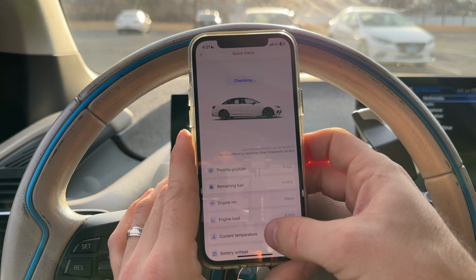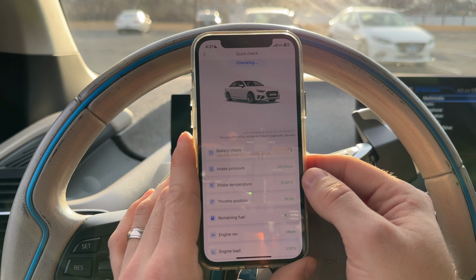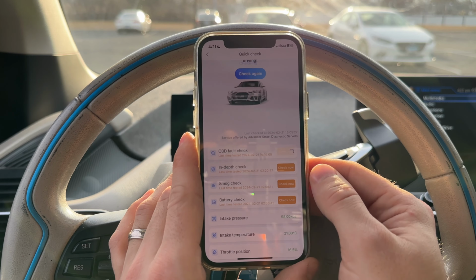I really like that it has this very nice interface and shows you a lot of the information quickly. I also really like that it can do more than those $30, $40, $50, $60 scanners.